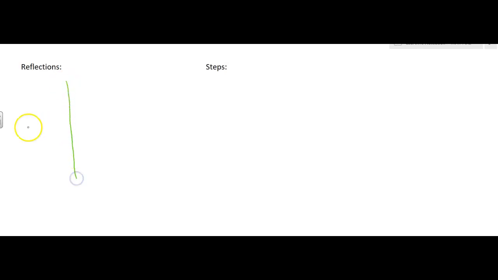Okay, so now we're going to talk about reflections. So there are two types of reflections. First, I'm going to get some graph paper here. All right, so let's just have our normal logarithmic function. It goes through the x-intercept there, going off something like that. It depends what the base is for the actual shape. And remember, the asymptote would be right there on the y-axis, x equals 0. Okay, that would be a basic logarithmic function.